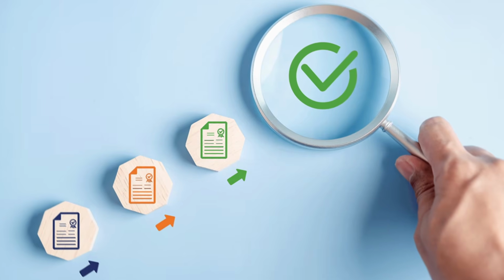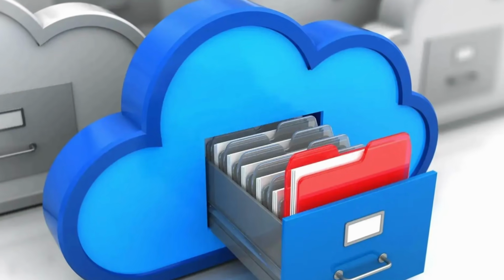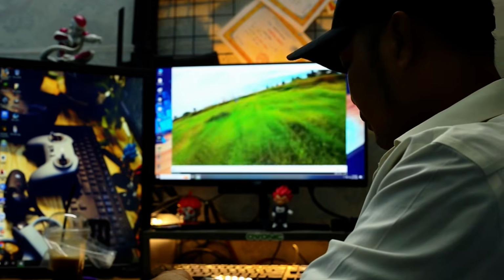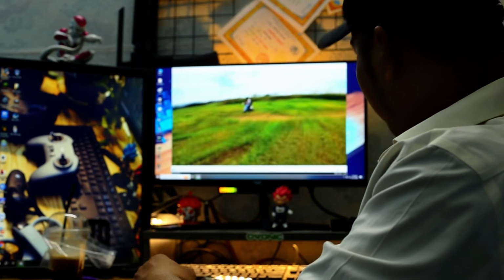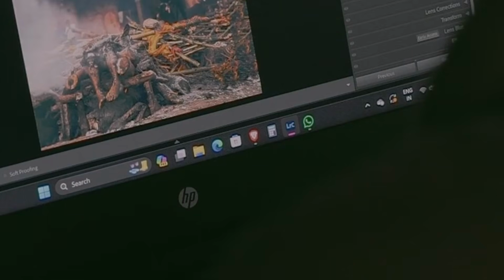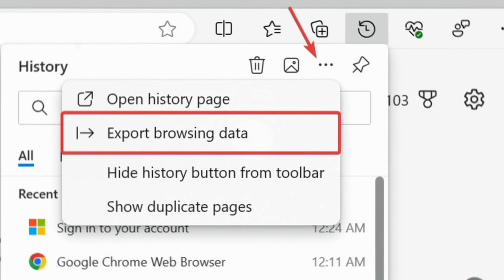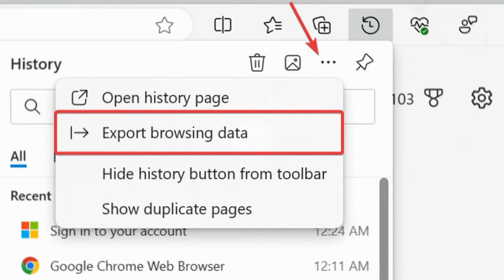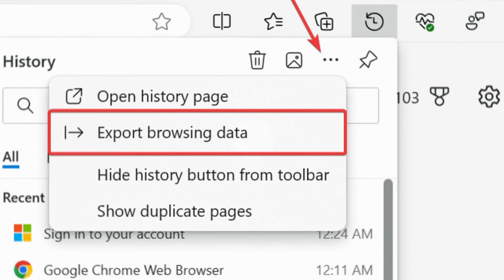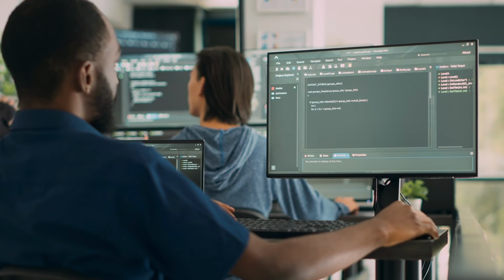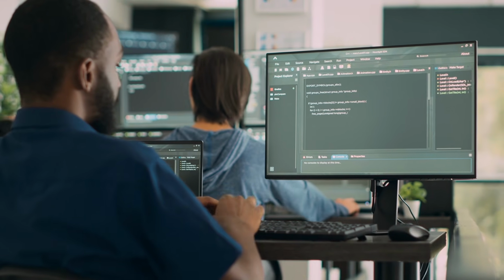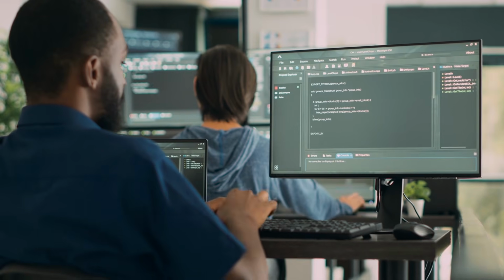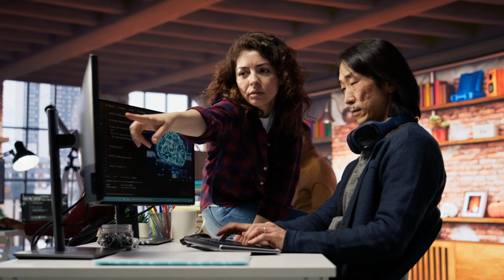Verification is the part most people skip. After creating your backup, open files from it on another device. Check that documents open correctly, images load properly, and file structures are intact. If something is missing or corrupted, fix it before proceeding. You should also consider exporting browser data and password managers separately. Some configurations do not transfer automatically between operating systems. Taking a few extra minutes here prevents hours of frustration later. At this stage, do not proceed unless you are confident your data exists safely outside your system. This step alone determines whether the transition is reversible.